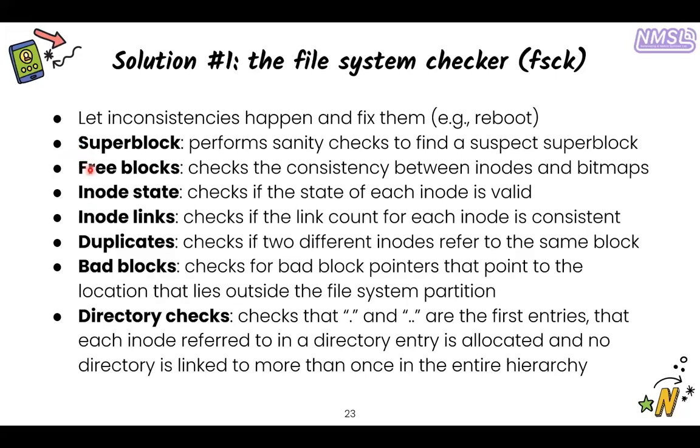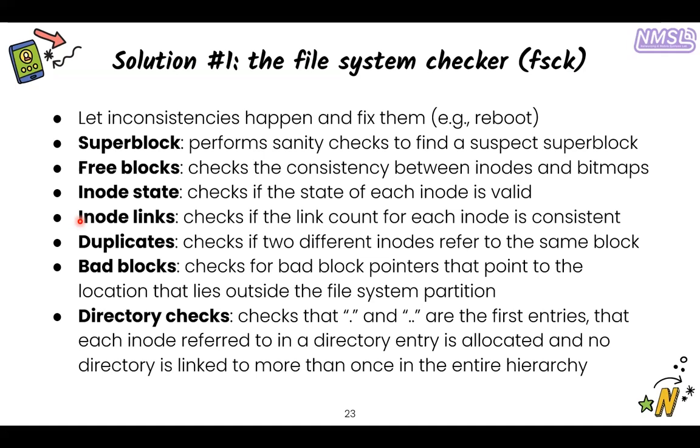So you go see which ones are allocated, which ones are free. Then you check the consistencies between the inode and bitmaps, because we saw that when there is inconsistency, that's a problem. So you go check that, and you do it from the root directory. You basically scan the whole thing. Inode state: an inode has a lot of different information, so you want to read all of it to make sure everything looks okay. It checks the link count for each inode to see if it's consistent. That's important, so it does that.